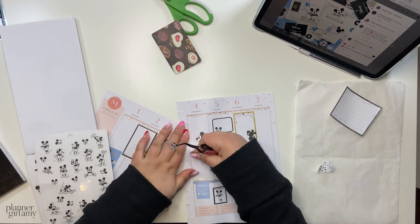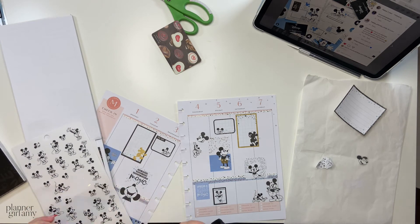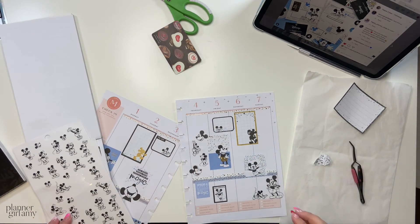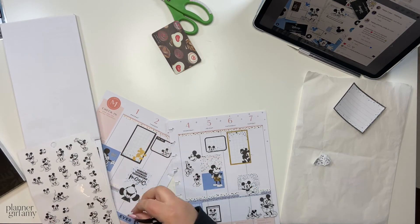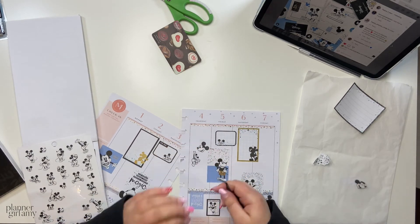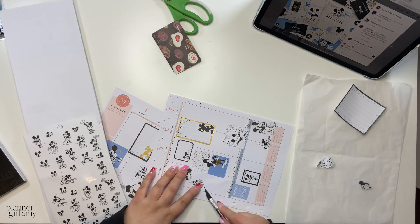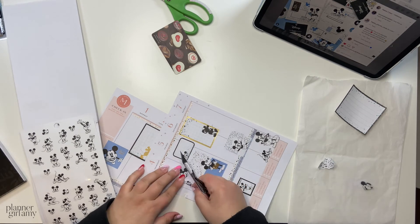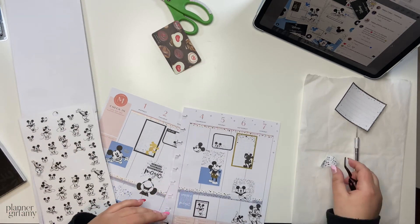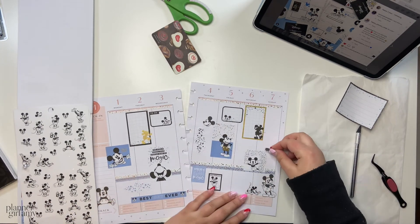So we're almost at the end of this voice recording. This spread was really fun to do and I really enjoyed it. There was that little area where I put a bunch of Mickey's that was a struggle to work with and I'm not so sure how it turned out, but I do really like how the overall spread turned out. So, question for you planner babes — I tend to leave my planner open on my desk because I like to see the spreads when I walk by. Does it ever happen that your stickers just start to curl up on the edges? Maybe it's because it's a bit cooler in my basement. Leave that in the comments!